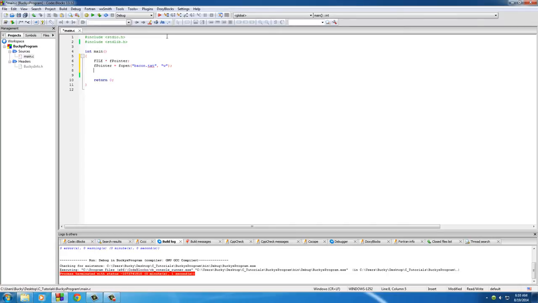exist, it's fine. It's going to create it for you, and it's going to say, okay, I am now ready to write in here. In other words, add text to the file. So in order to write stuff in a file, you need a different type of print statement. It's actually fprintf, and this is going to look very familiar. Whenever you would just print stuff on your screen with printf, the function fprintf prints it to a file. Probably the easiest thing we ever learned in our life.